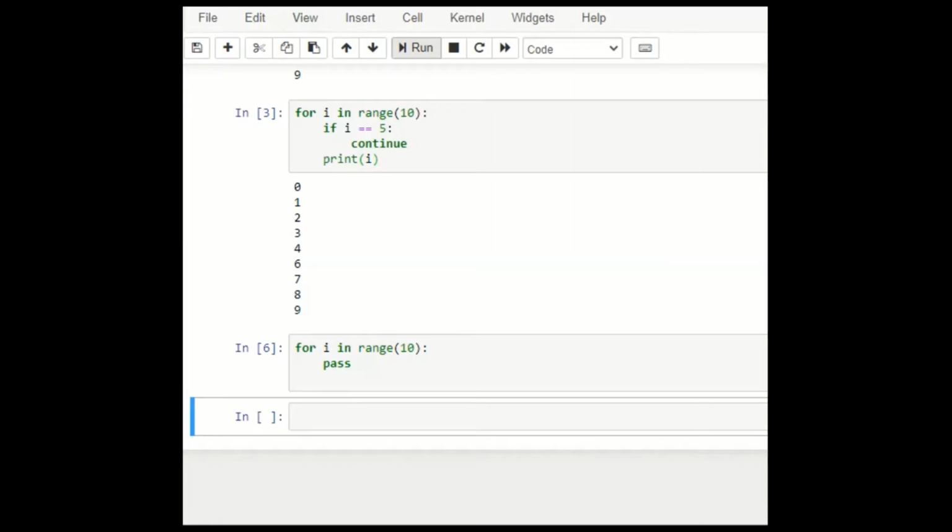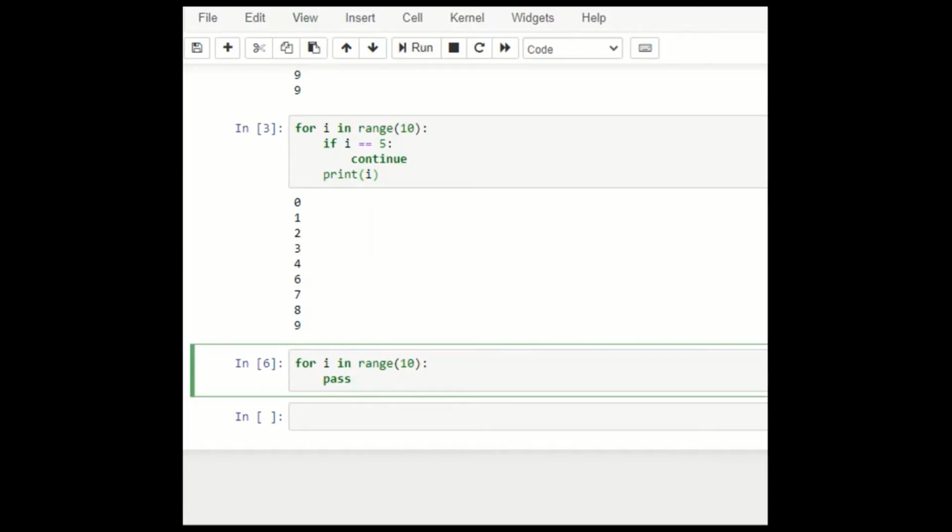But then you might be wondering, why on earth would this be used then? I mean, it does nothing, right? Well, if we want to write a piece of code later, but we want to declare a function, or a for loop or any other loop, then and there, the pass statement comes handy. For example, I might want to write this for loop after some time, but I need to remember to write it, so that's why I'm going to use the pass statement.